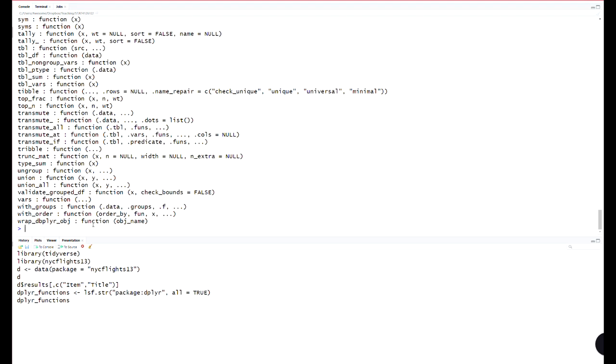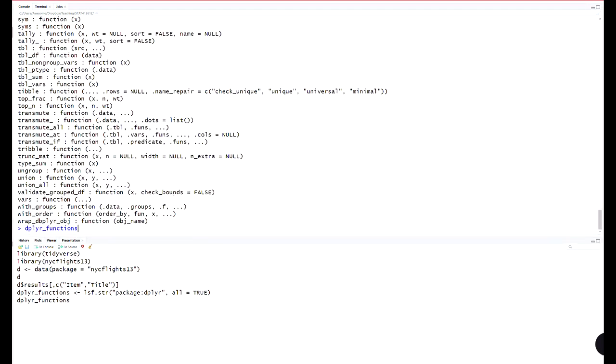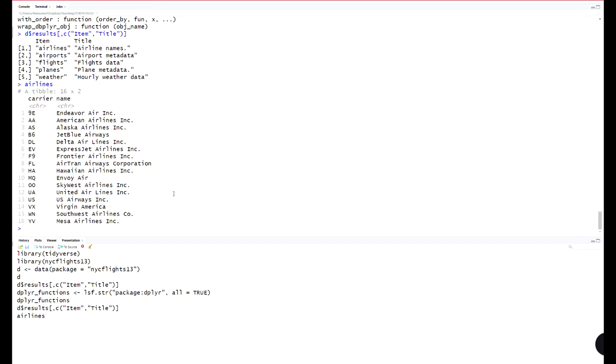Now looking at, let me scroll back up here. Let's look at just the data sets that are in here, because I might want to look at more than just the flights data, which is what I typically have looked at. So if I want to look at, for instance, what's in the airlines, oh, that might be handy.